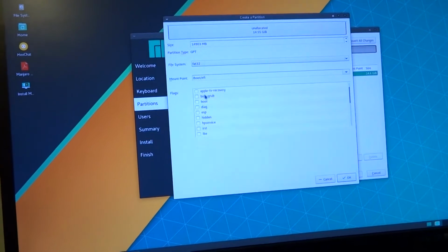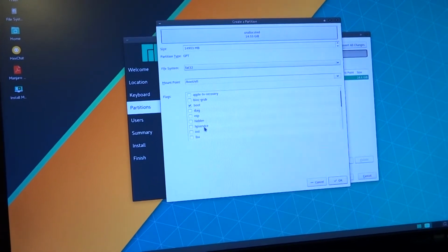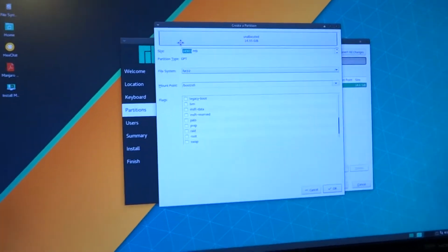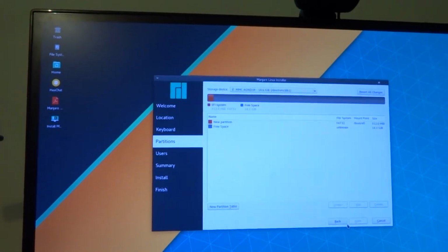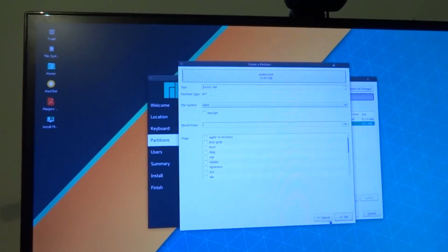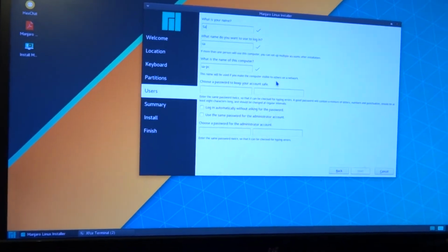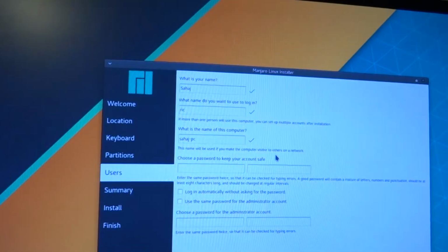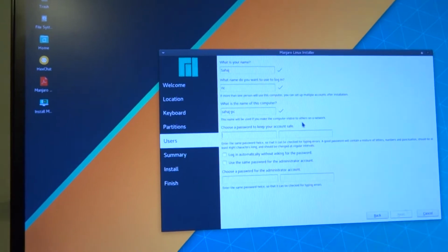Mounted as boot EFI. Flags should be boot, ESP. I don't know, just a couple more flags. And size, I take it as 512 megabytes. That's more than enough for an EFI partition at this moment, and again we are low on memory, so that's about it. And then a new partition for everything else, and no swap at all. That's it. And again next, so simple enough. My name and my username, and that should be fine. Maybe I'll just fill it up and get back to you once the installation starts.